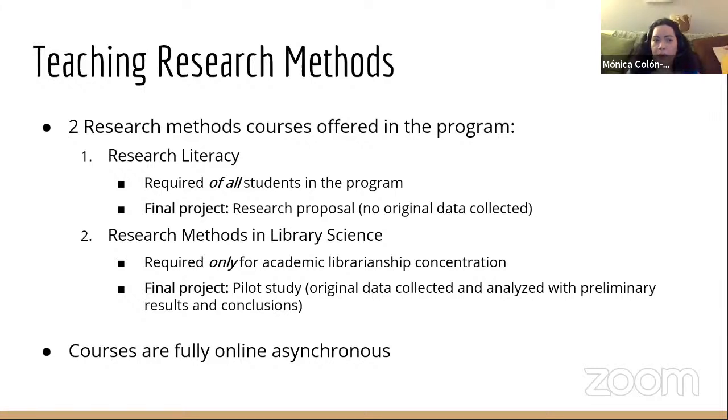Some of them move from the project that they did in the research literacy course. Some of them start from scratch because of what they learned. It's also important to point out that our courses are fully online and fully asynchronous. So we record lessons and create the course, and our students complete it at their own pace with due dates for the larger assignments. Most of these courses tend to have lots of assignments. In my courses, they have 8 assignments per class, and it's actually writing assignments. So it takes quite a lot of time.